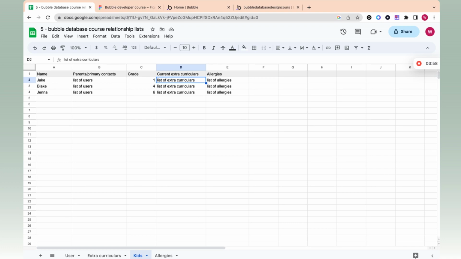If they're a crazy overachiever, maybe they'll take 15 extracurriculars. So you can see that it's not reaching a huge amount of extracurriculars. And then the last thing is a list of allergies. Unless there are rare cases where you'll have more than 10 allergies, usually it'll be 1 or 2. And it's okay if there's one kid who has more than 10, but the goal is, if you think that it's likely for most of the records to have a list of more than 10 in the relationship column, if it's likely for the average row in the column to have more than 10.